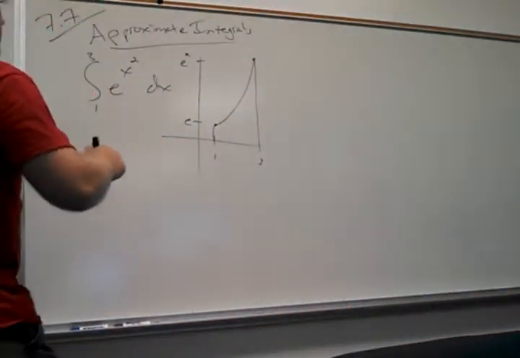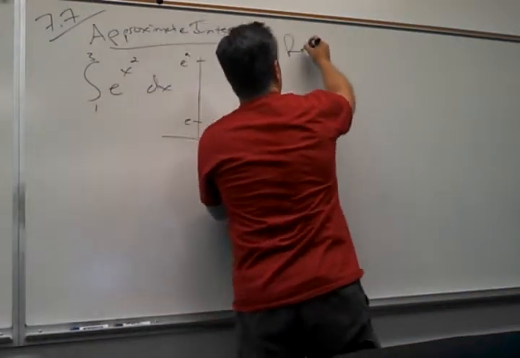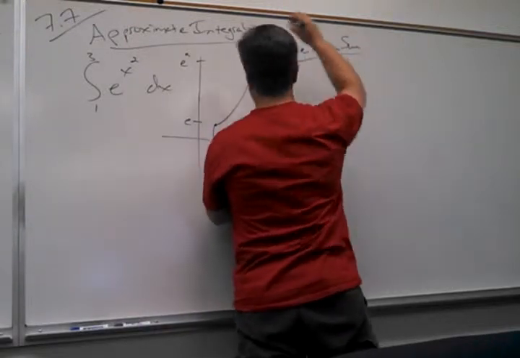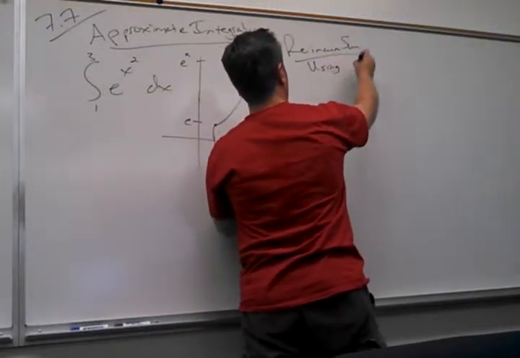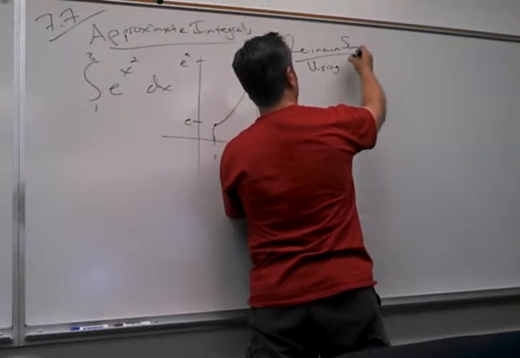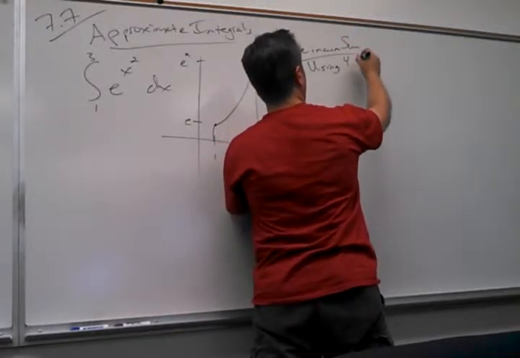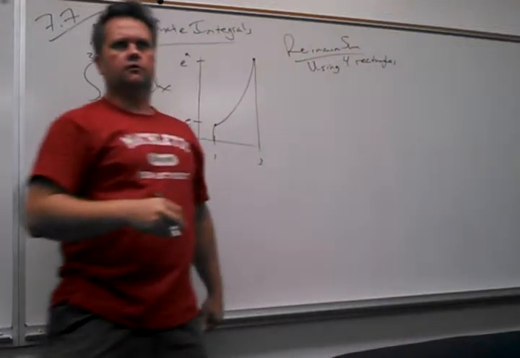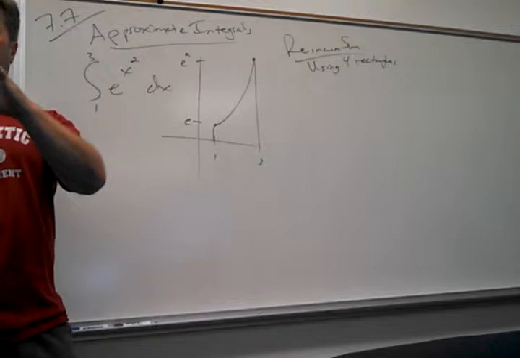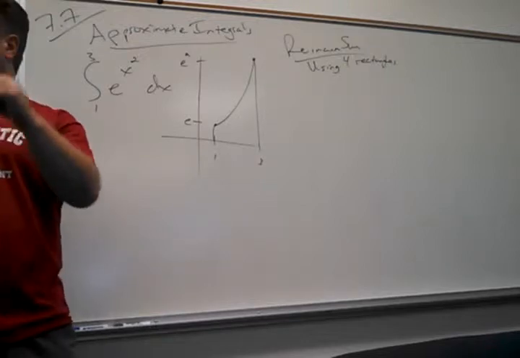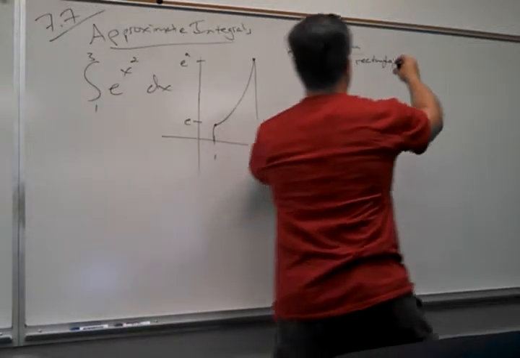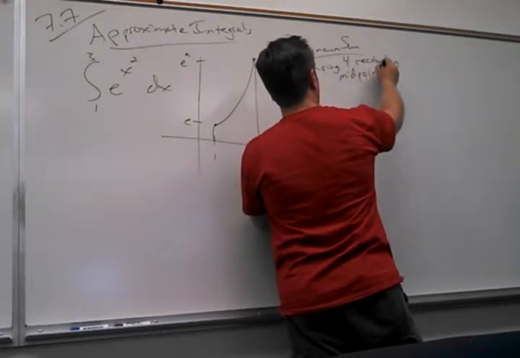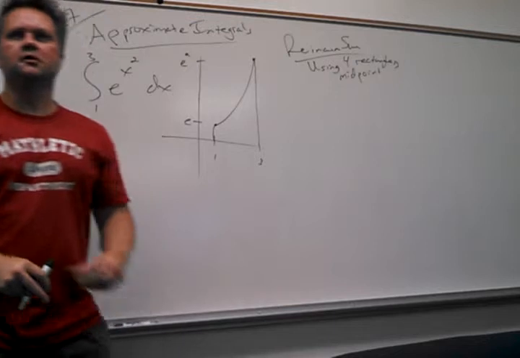But let me see if you guys can help me out. Riemann sum-wise, if I wanted to approximate this using, I don't know, 4 rectangles. You guys remember this? What else do I have to tell you? Endpoint. Yeah, which endpoint do you want to use? So let's say using 4 rectangles, using the midpoint, just to be evil.